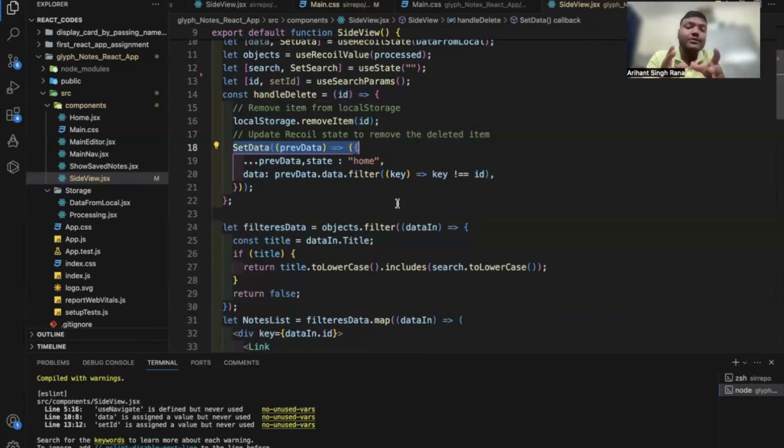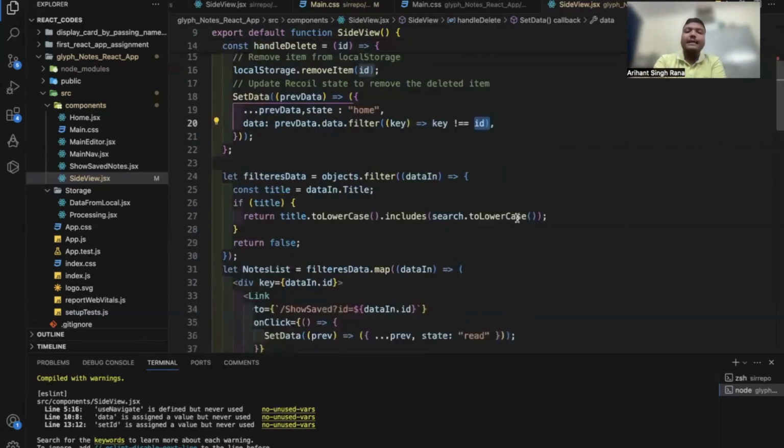The atom stores the array of keys that is stored inside my local storage. Again, we are using the filter command to update my data array of keys. It applies my filter command and only stores the keys which do not have the value equal to the current ID. So it includes everything except the current ID, the ID of the saved node that we have deleted. That is how my side panel is working.